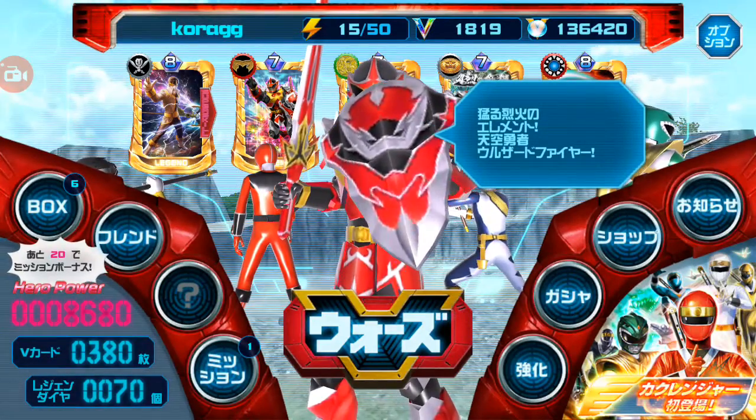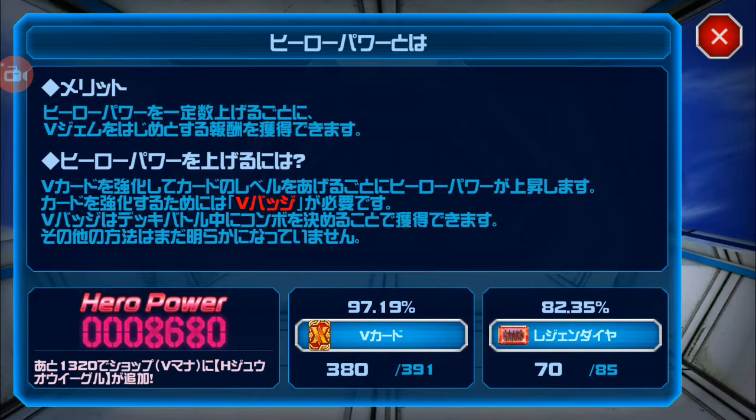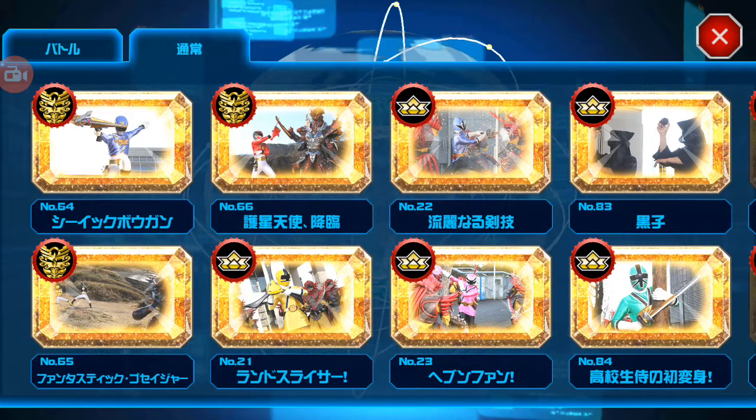So now that we went over that, let's go to this section where the hero power is at. The only way to increase hero power is by leveling up your Rangers and duping your cards as well. And also there are your gold and red Legend cards. Pretty much what these do is give you a little boost.